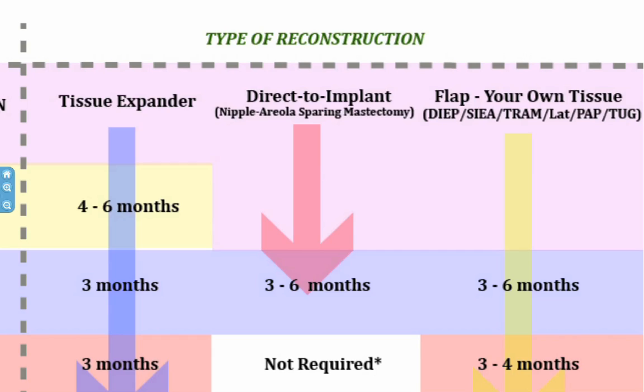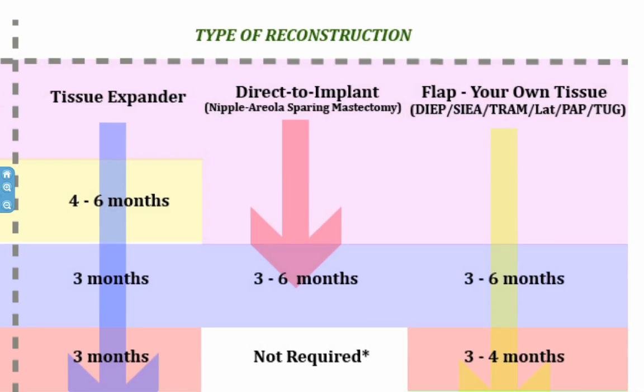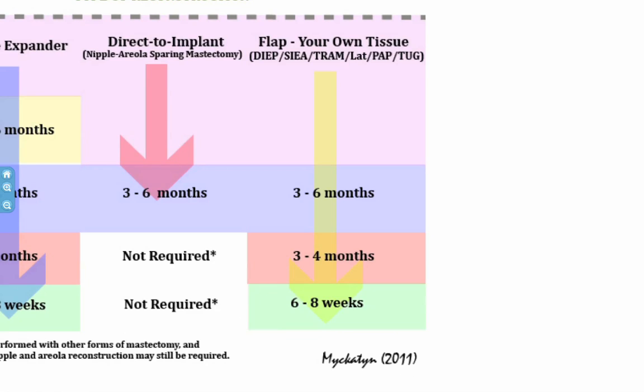In other cases, the nipple and the areola can sometimes be spared. In these cases, all of the breast skin is left, leaving the entire breast skin envelope. In this circumstance, a breast implant can often be placed immediately so that the patient can skip the tissue expansion phase. So in this way, the breast implant is placed as a single-staged or immediate breast implant. Because the nipple and the areola are spared, there is no need for a nipple or an areolar reconstruction.